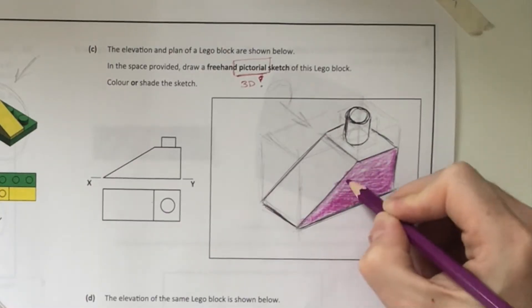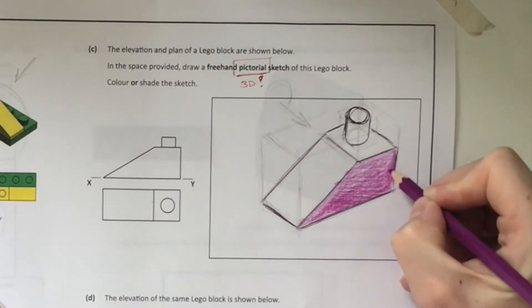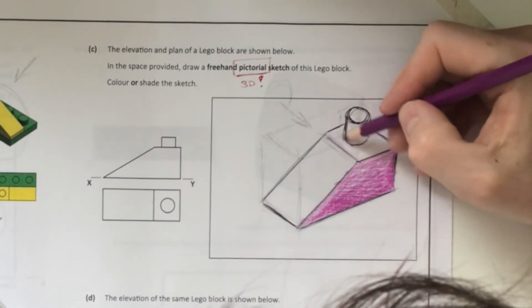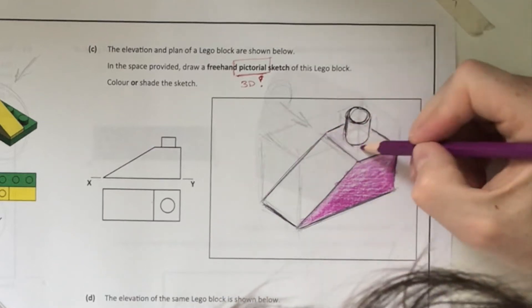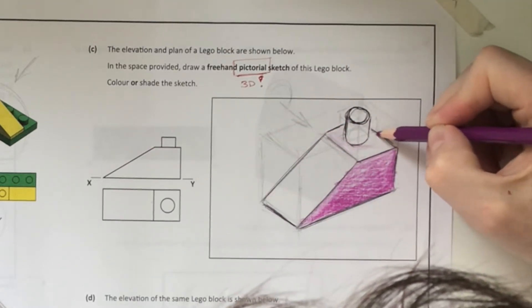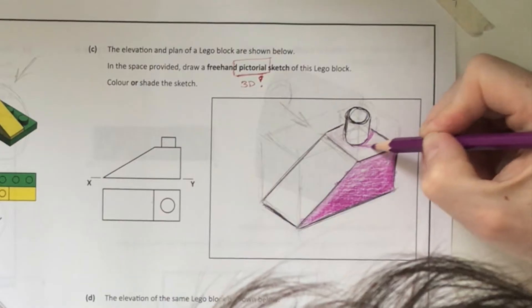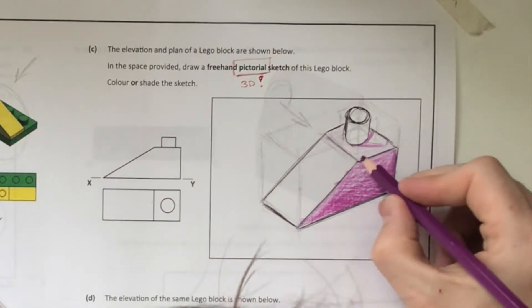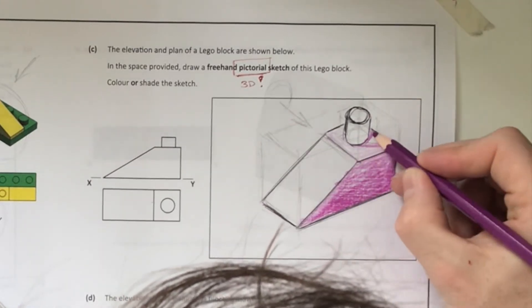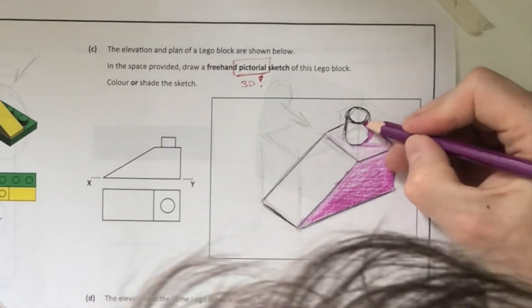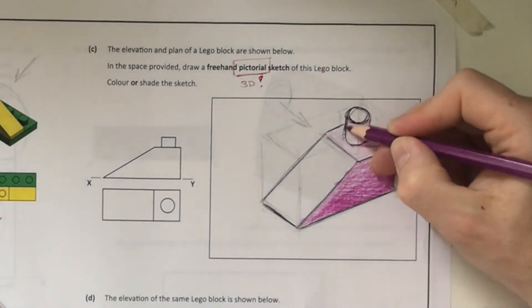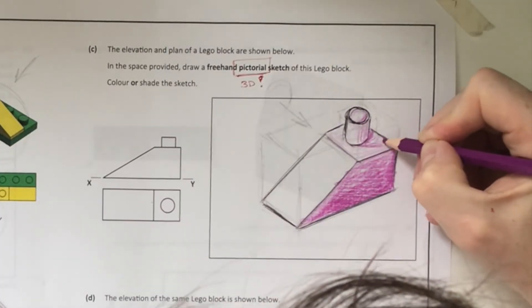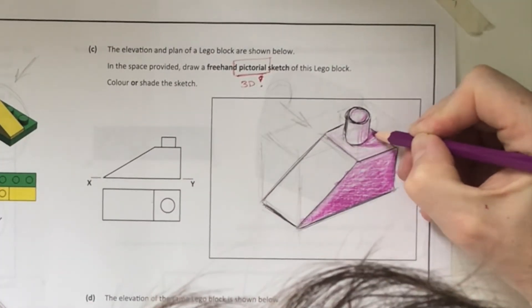Again, moving quickly but being really definitive or accurate—my lines are accurate as possible. I'm going in super heavy here because I know this is going to be the darkest point. I'm just going to shade it up to the corner of that surface. This is much lighter, so again just removing the amount of pressure on my hand, and then I'm just going to draw in kind of the shadow of that cylinder. I'm a little bit off now my light source now just to be fair, but I'm just drawing in the shadow of that cylinder, so I know myself that that's going to be the shadow of the cylinder. I can go heavy there. This is going to be the direct point of the cylinder as well.